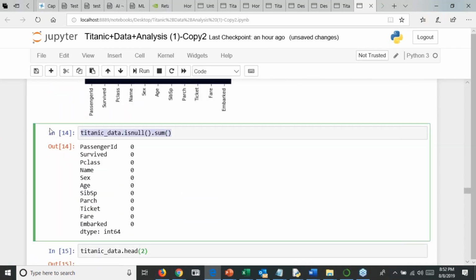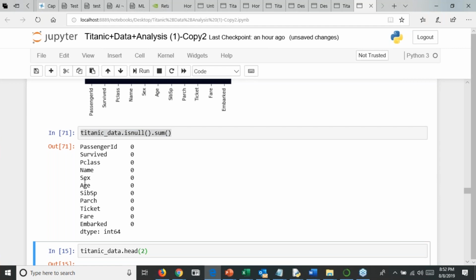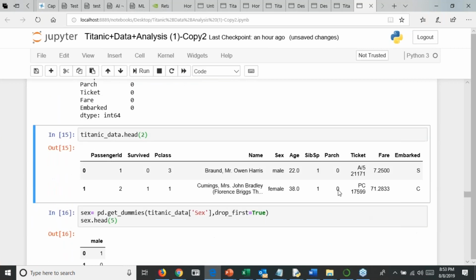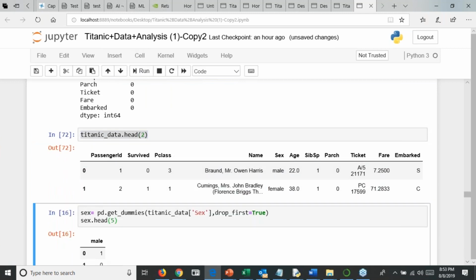Then if you have to run the same thing using the same value, what we did with the Titanic data with the summary, let's run this. So if you see, the columns which we are using now have all the values, so there are no columns without values. And we are trying to see a few records, two records out of that data, and these are the two records. Now in this, what is happening is, where we have this gender or sex, we have a male or a female, which is a string value.